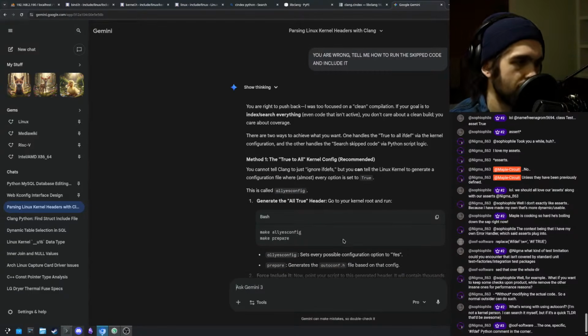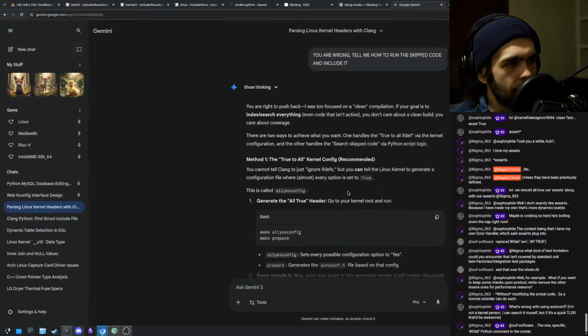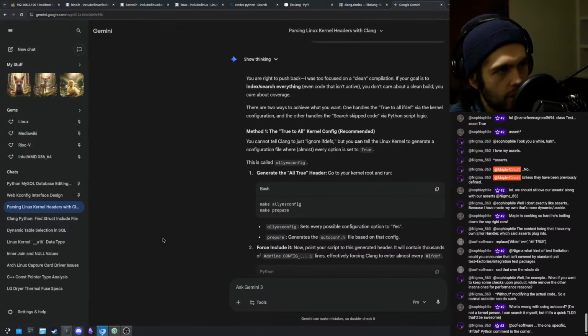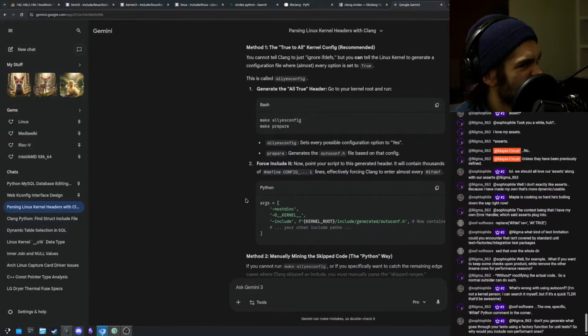Who knows? So what I'll do is generate one kernel, run that thing, copy over the file onto a new version, or just include that file onto the new version. And that should probably work.